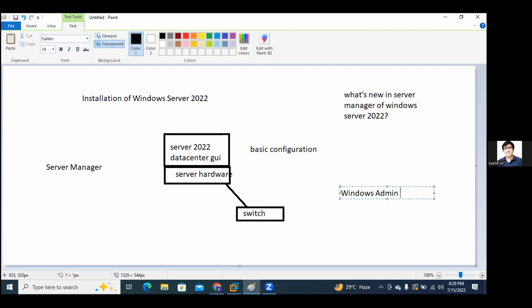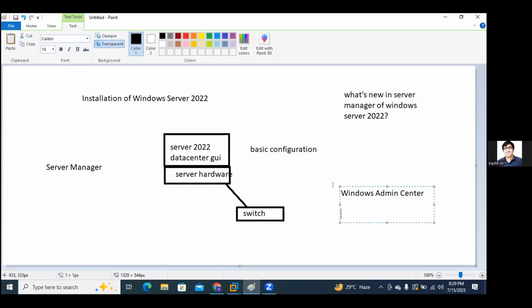We do have another tool available, and that tool is called Windows Admin Center. Windows Admin Center is a web-based management tool, so we can also use this tool to manage multiple server operating systems.